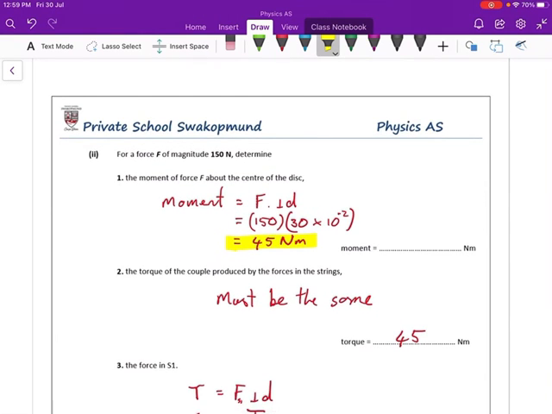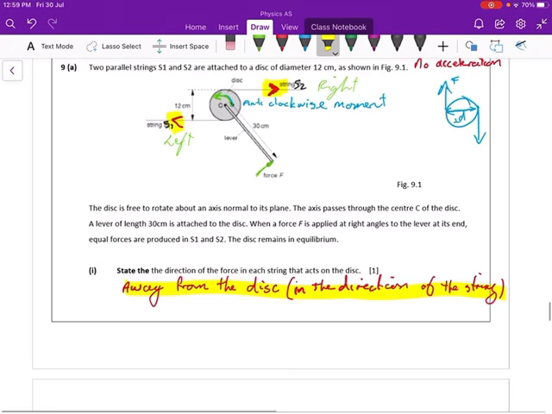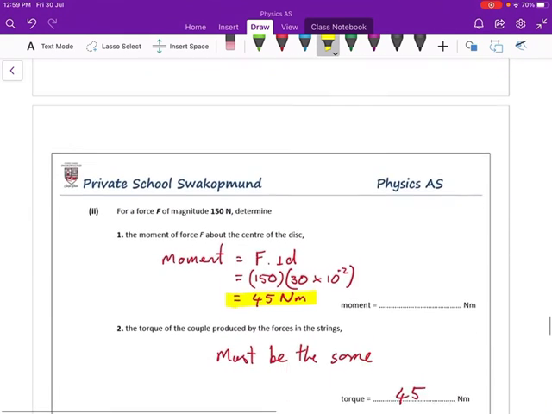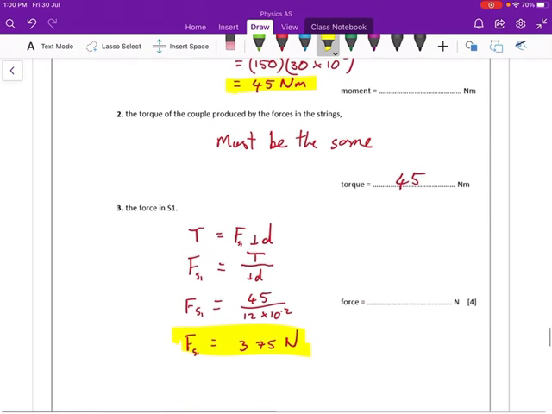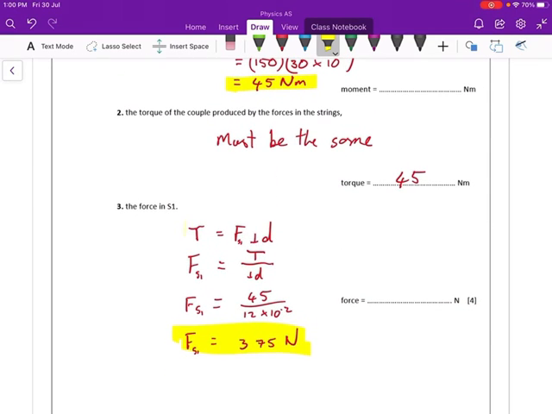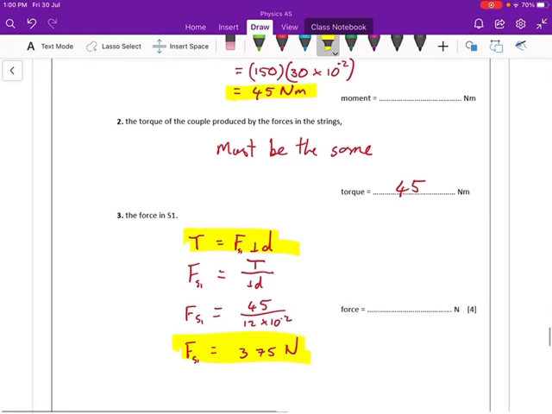Okay. And now, obviously, we can calculate the moment due to that force F. And then the torque of the couple must be the same. It's just going to be in the opposite direction. So it's still 45 Newton. Applying that formula of torque of one of the forces times the perpendicular distance between the forces, now we can get the magnitude of that force in there. So this in essence was 2 marks, 1 mark, 1 mark. That's where we got the 4 marks from.